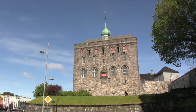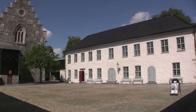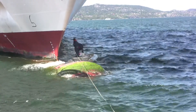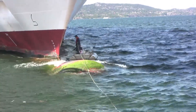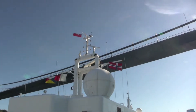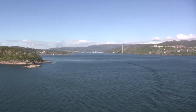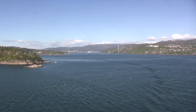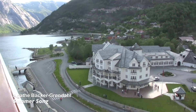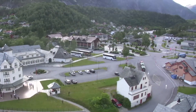The Rosencrantz Tower is part of the Bergenhus Fortress. The oldest part is King Haakon's Hall. Aurora's bulbous bow definitely needs some attention. We pass under the Askøy Bridge on our way to our final port of call — Eidfjord, at the head of Hardangerfjord — and Aurora towers over this little village.